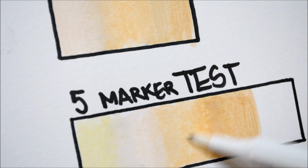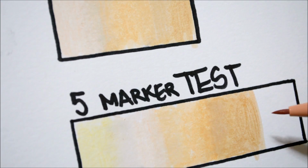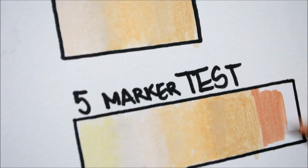Good. There we go. All right, so that looks like it blended in pretty good that time. Let's hope that when it dries up, it looks a lot better. So now we're gonna go to the last color, and the last color, I forgot the name. I always forget the name, guys.